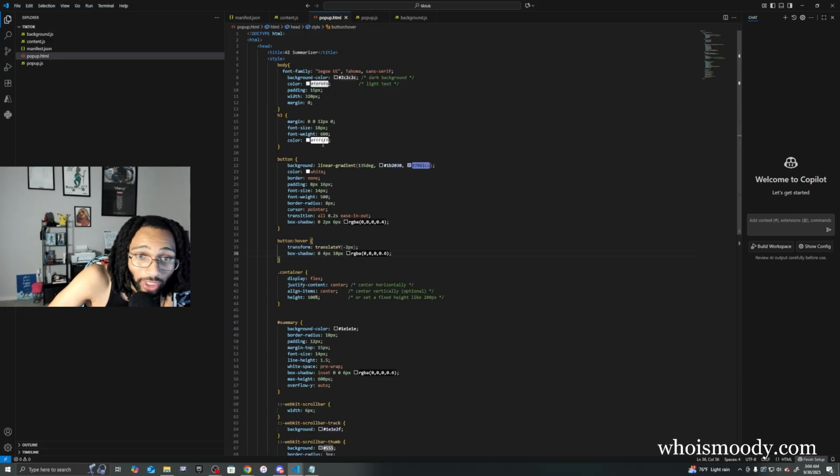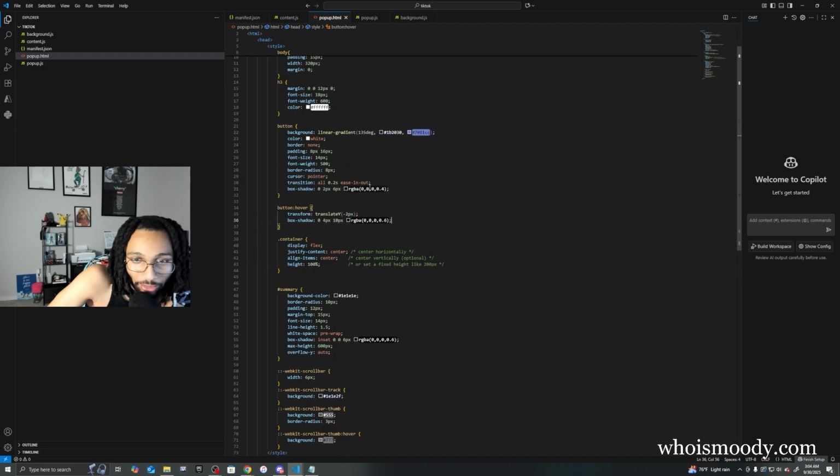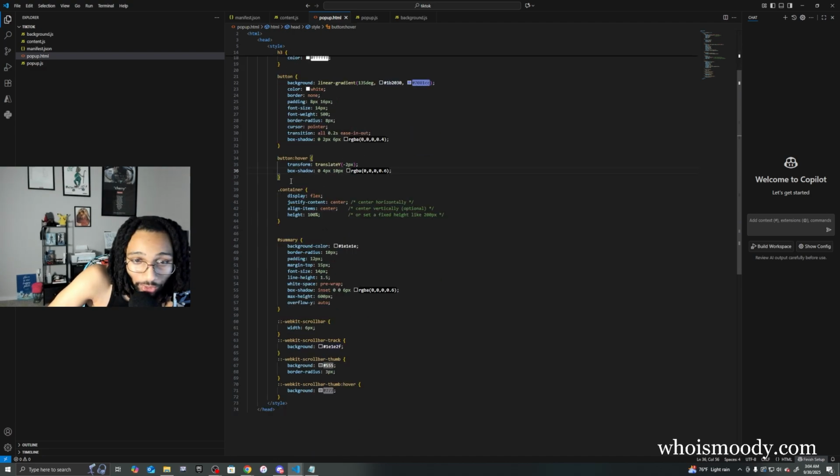All right, we're done with the styling. So you can see that we've customized the heading here, H3. We customized the button coloring when we are hovering over the button, the container, the actual summary, so the box, and the scroll bar stuff.